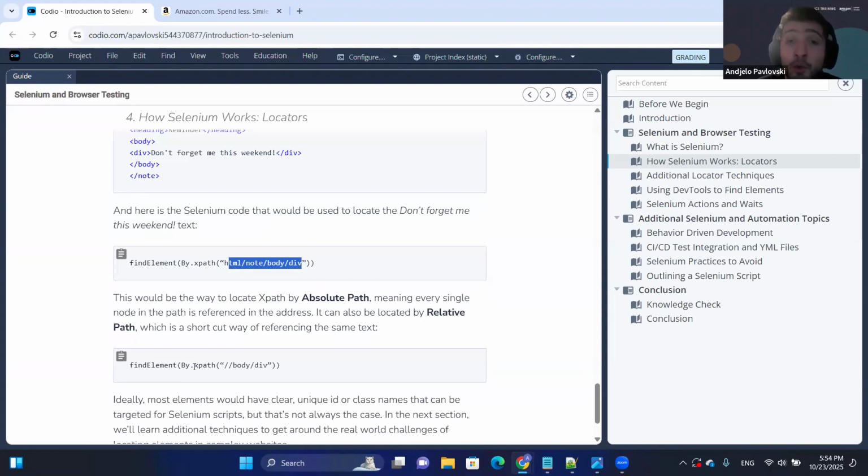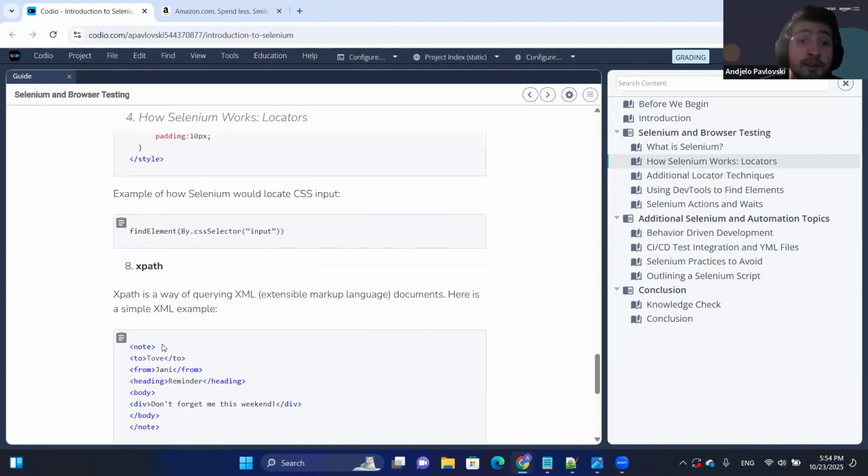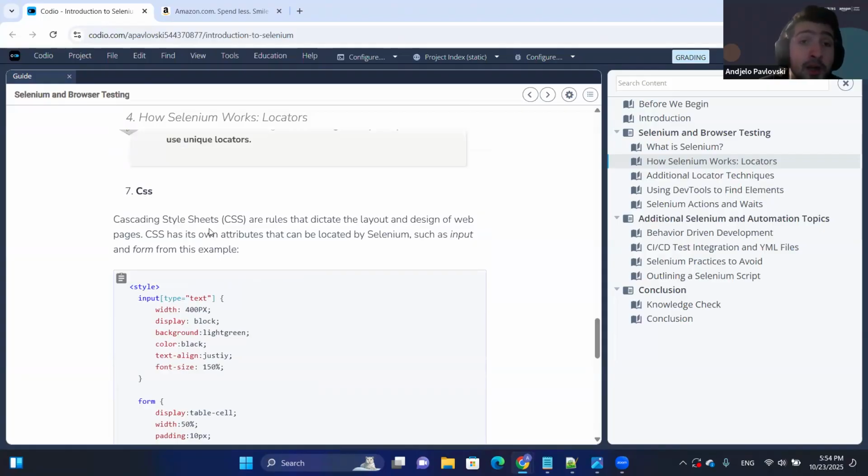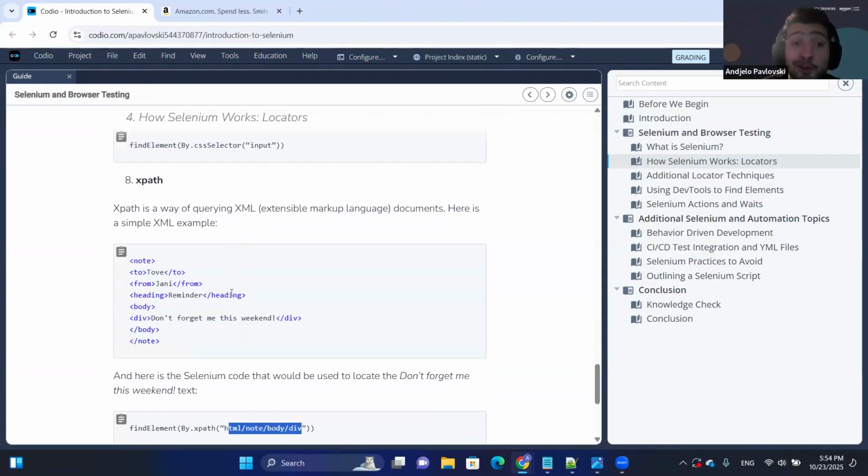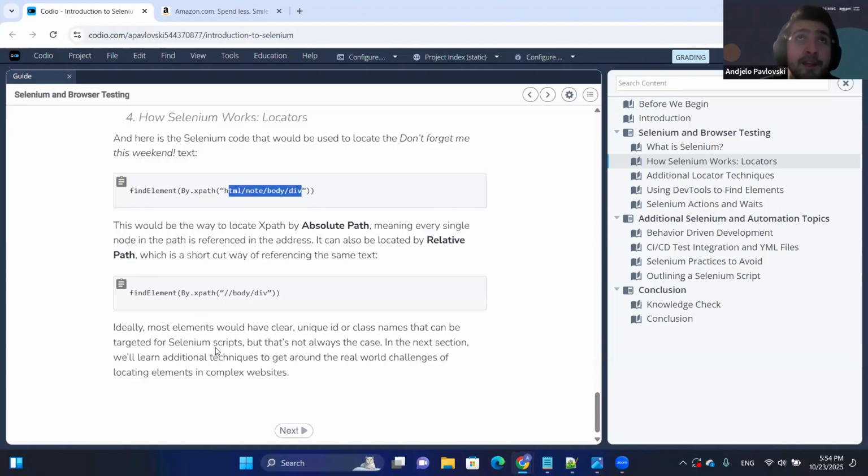And also it's a lot slower in comparison to using, for example, a CSS locator. Again, the best practice is to use ID, class name, link text, but in situations where you will have to make do with either CSS or XPath, always choose CSS. Again, it's a lot faster and it is not very, let's say, changeable when there are HTML changes. It is style dependent, but not related to the HTML itself. Okay.